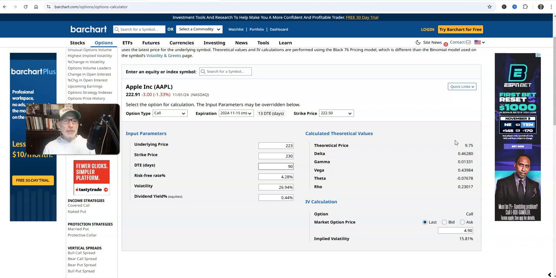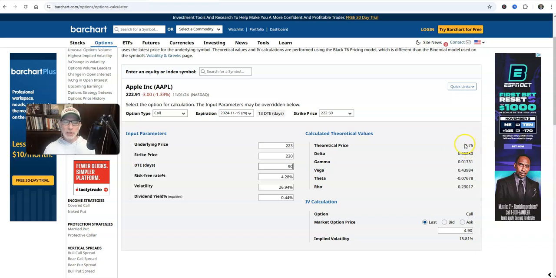One of the things I tell a lot of people that come to me for coaching is that you want to give yourself more time to be correct. Choosing short-dated options, most people think they can figure out where a stock's going to go in a very short period of time, and once they're into it, after a while, they realize the stock's just not moving in my favor fast enough. So one of the things you can do to combat that is give yourself more time.